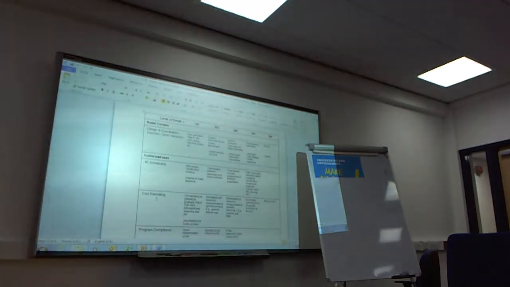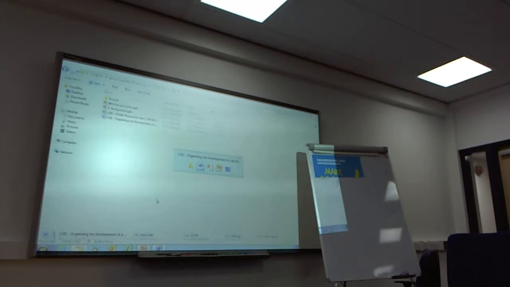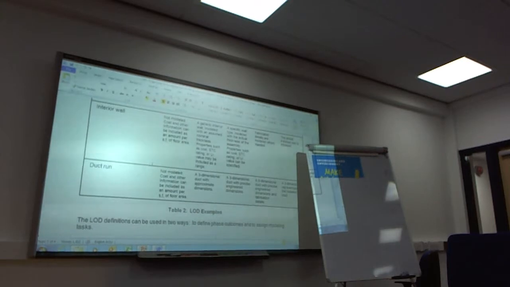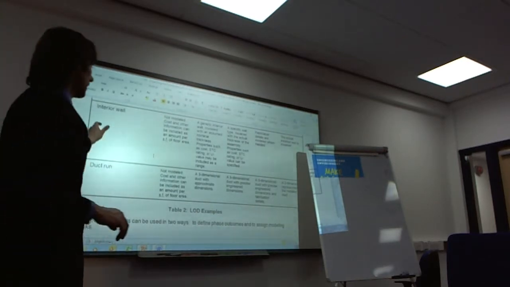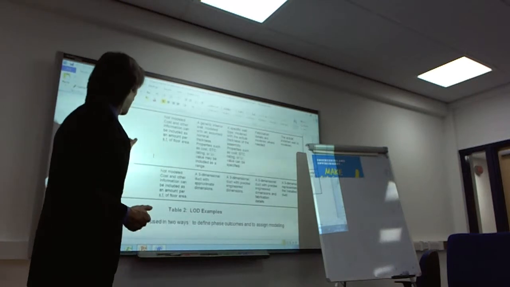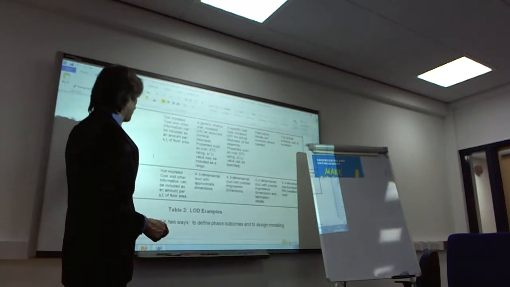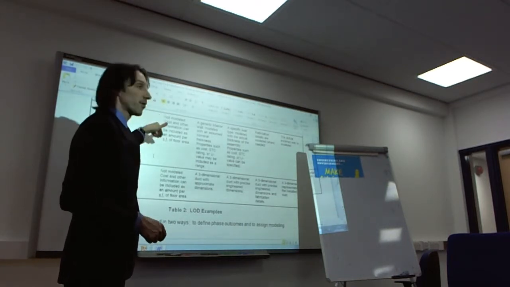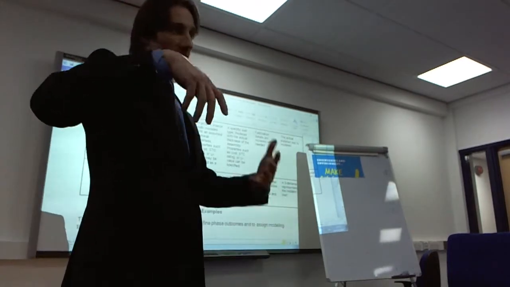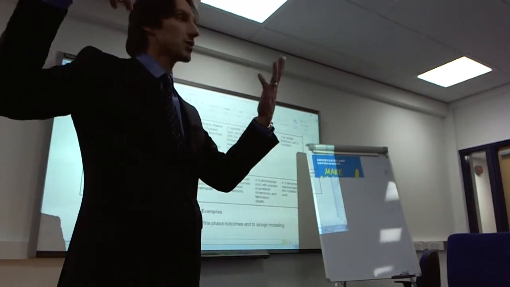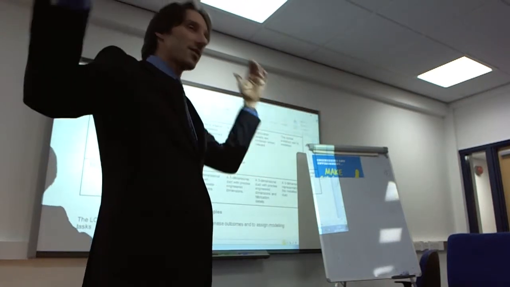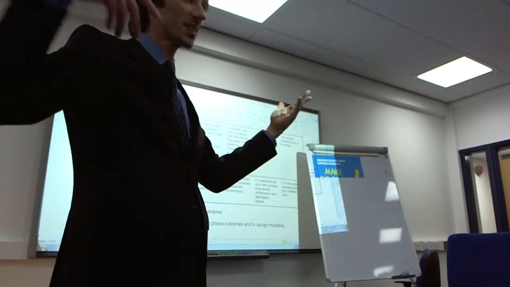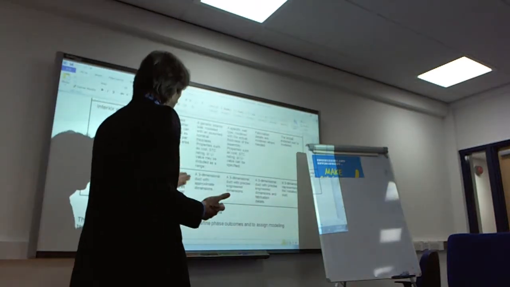And not only that, but you can start thinking of what you want out of specific elements at each stage. So if you want to cater for planning at level 100, for an interior wall, cost and other information like that will just be taken roughly with an idea of per square meter. So you know that walls are generally whatever, 100 pounds per square meter of building. That's an acceptable level of detail at 100.